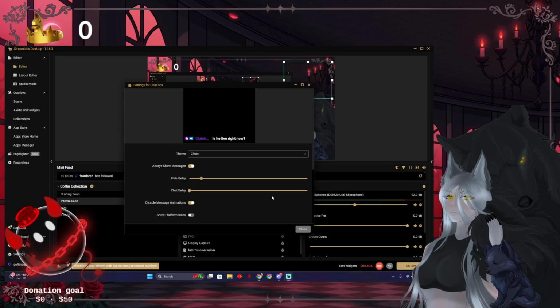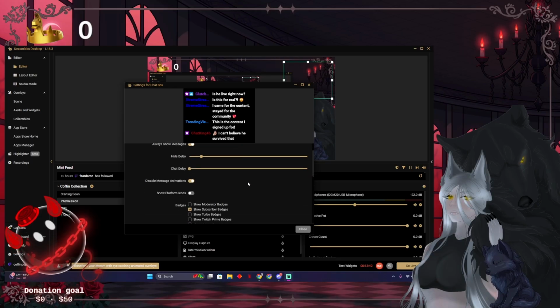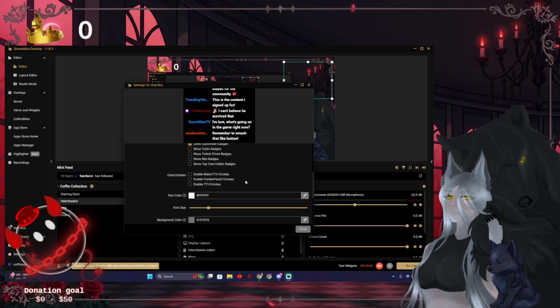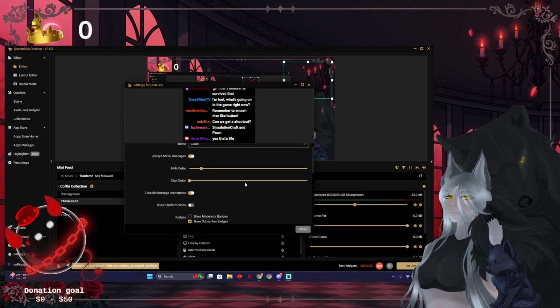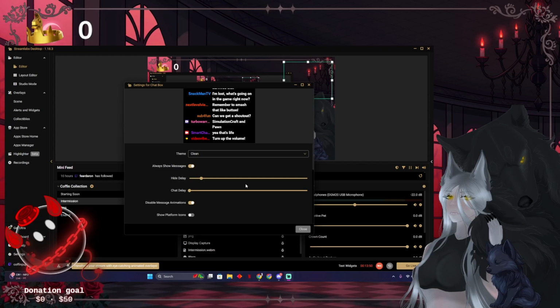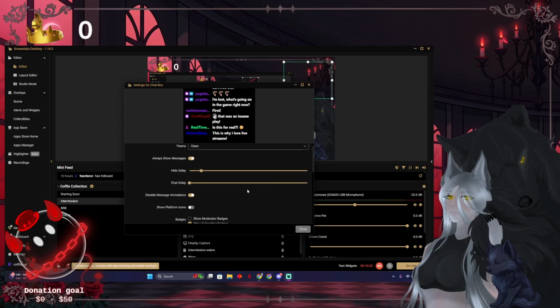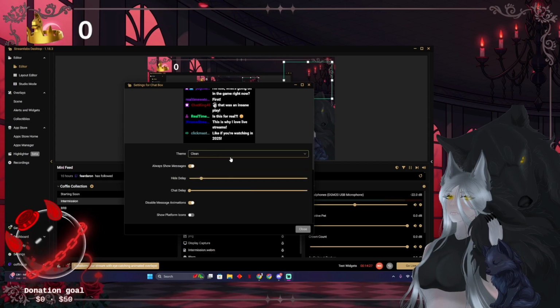A lot of the times with chat boxes, it has this little outline, and if you don't like the outline, it's very simple to get rid of. It's just going to take me a second to remember how to do it because I don't remember exactly what I did. I used the clean option on here so that it wouldn't pop up a highlighted box around my chat. So it would be kind of a freelance chat box.